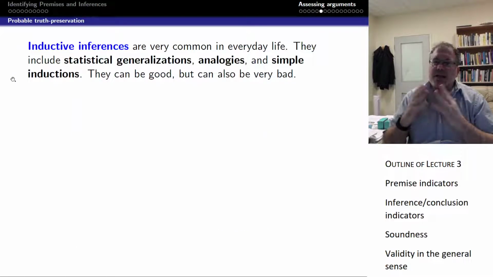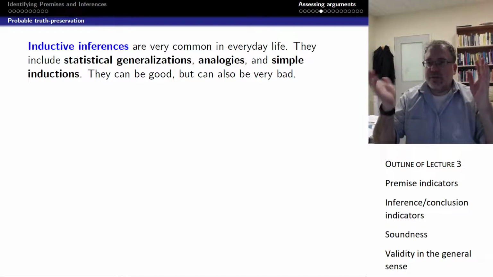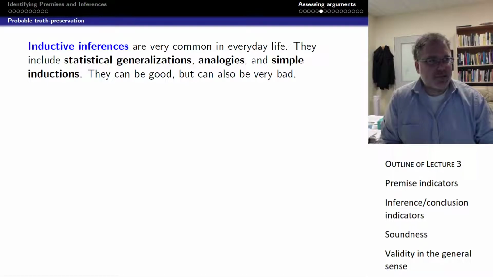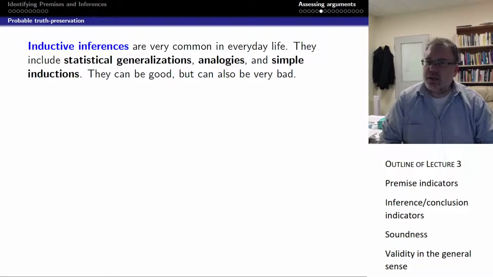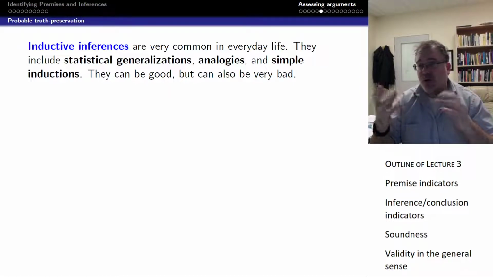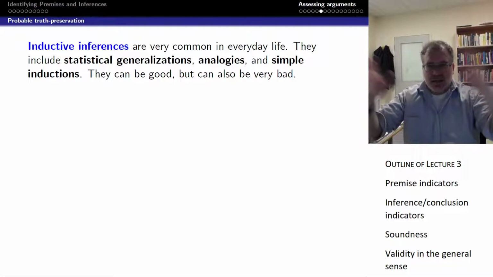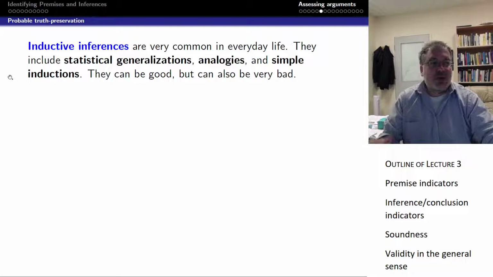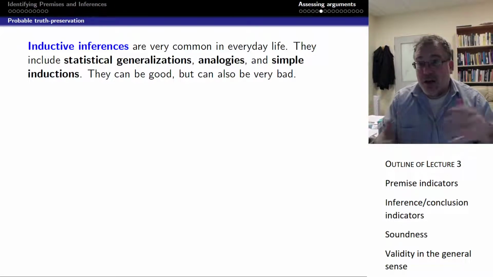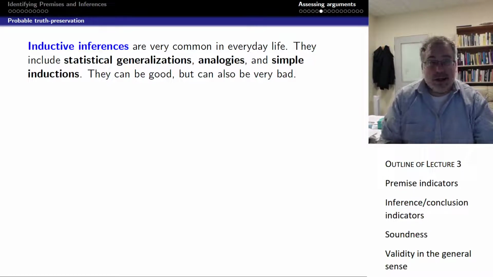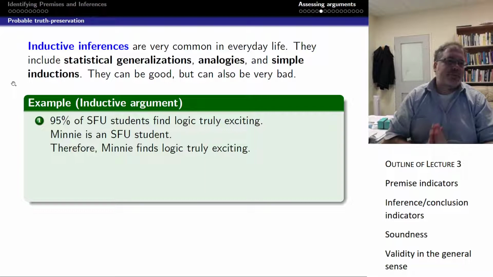So inductive inferences are very common, both in daily life and in scientific practice. They include things like statistical generalizations or analogies or what's called a simple induction, where we look at a few cases and we generalize. Some inductive arguments can be very good. They are often our guide to action in life, but some are also very bad. So let's just look at a few examples.